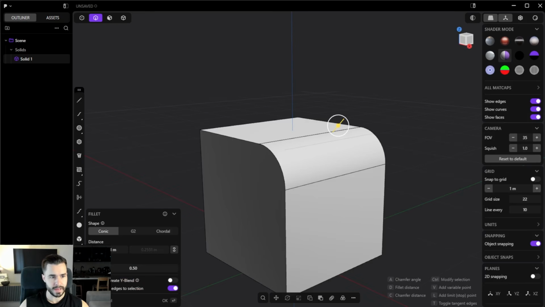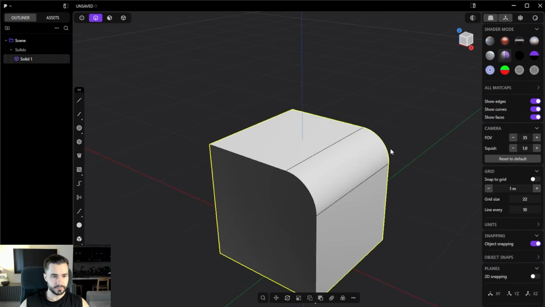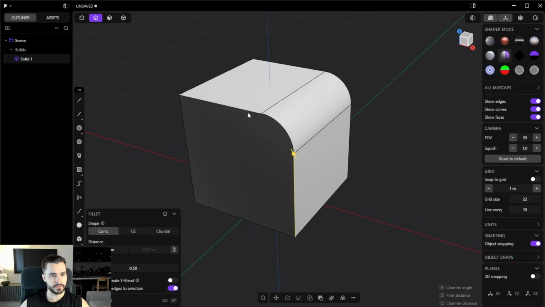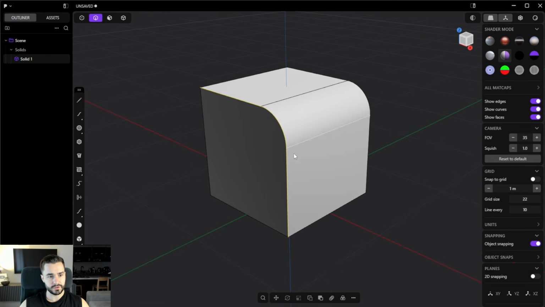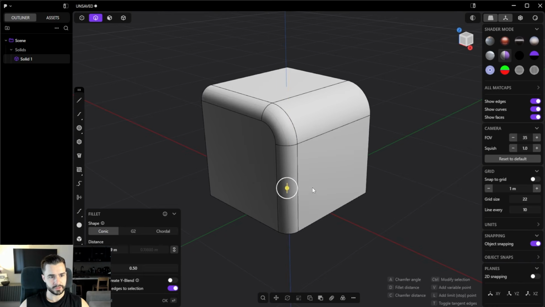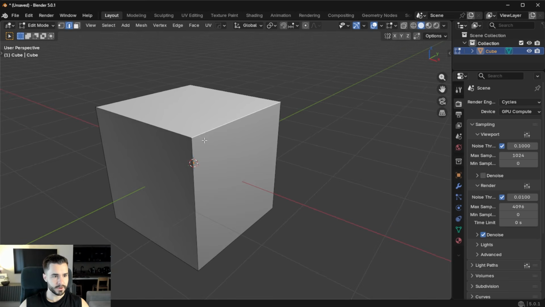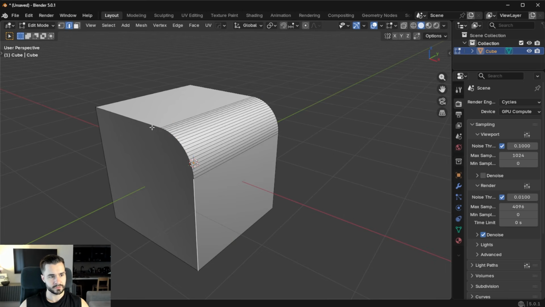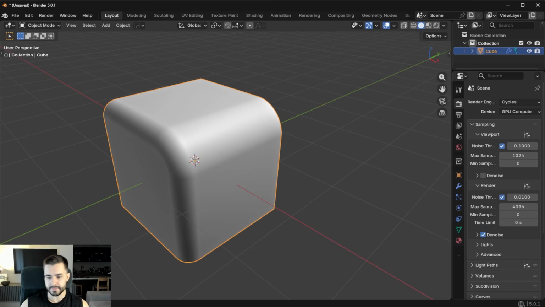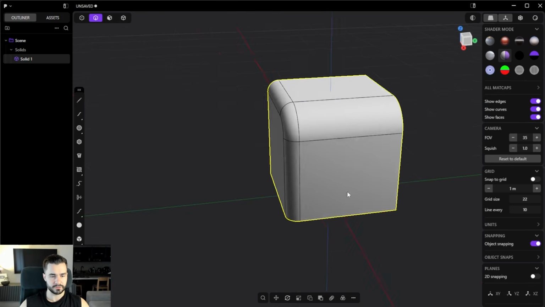It's a mathematical mesh. And then say I wanted to bevel this side right here. In Blender you'd usually go in and select the entire loop of edges. You don't actually have to do that in Plasticity. You can select one edge and it'll automatically identify which area to bevel. So I can do that. And then obviously in Blender, after you add in your bevel, you can't just select one edge, right? You'd have to select the entire set of edges there. That is the main difference between Blender and Plasticity.